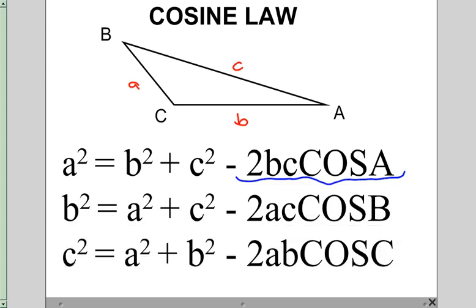And we can do it for any missing side. In fact, it always has the same structure. The side here, A, matches the angle at the end, A. And then B and C show up again here. And the pattern continues. So in the second one, we have side B, which means you must have angle B at the end. And when we have side C, we must have angle C. So basically, if I have B here, then the other two have to be labeled A and C that are squared and A and C that are multiplied by negative.